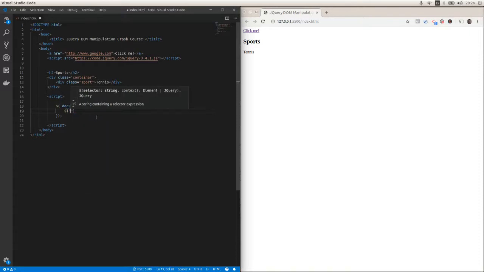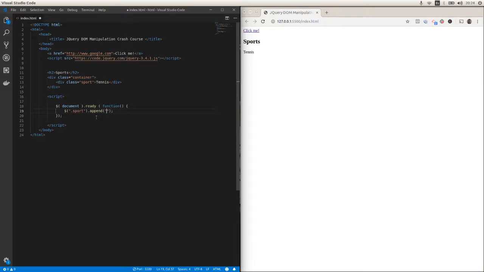Here I can add a selector, and I can use the class of the element that we want to insert some HTML content into. And here I can use the append method and pass the HTML that I want to include.